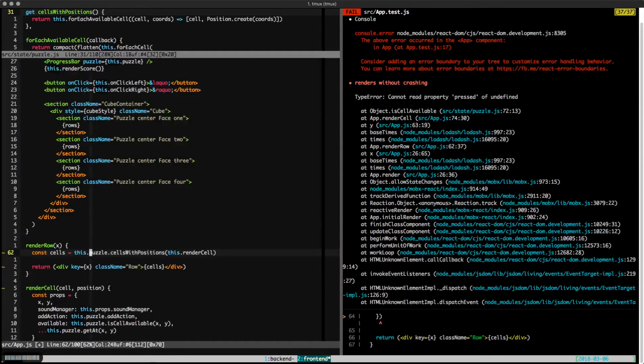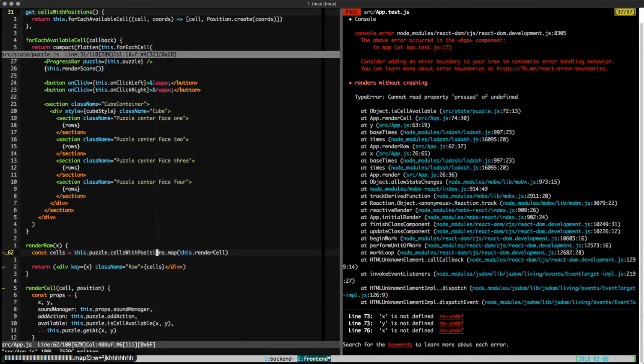Oops, I forgot the map in here. So we're going to map over the array of cells with their positions and just pass each combination into the render cell function. And we should just join the output.